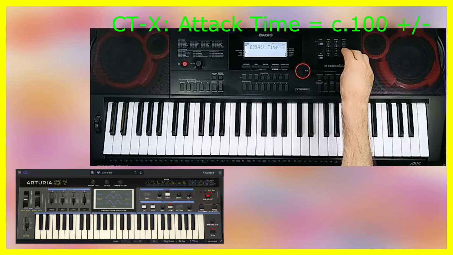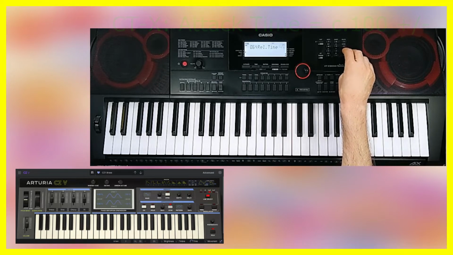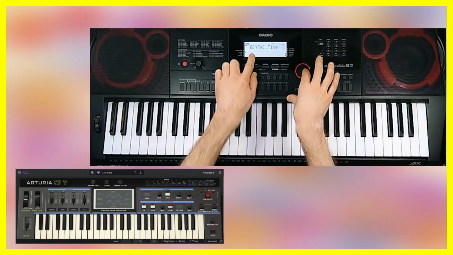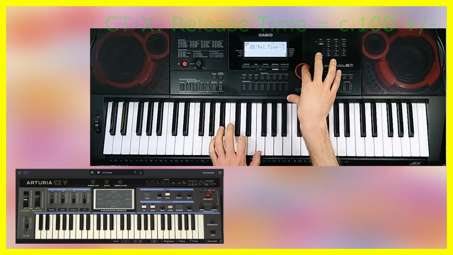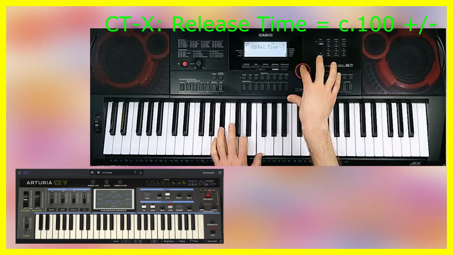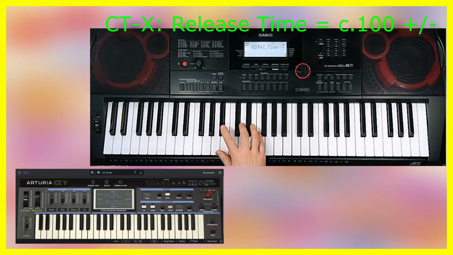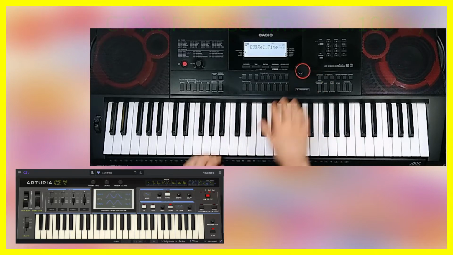There's also a little bit of release time. When I release the keys from the CZ, the sound carries on a little bit longer, so let's increase this value. Probably somewhere around about there.